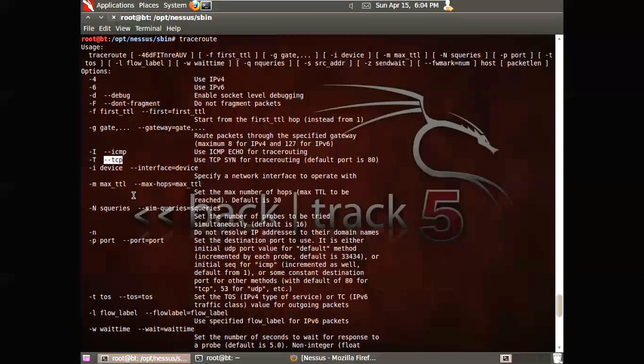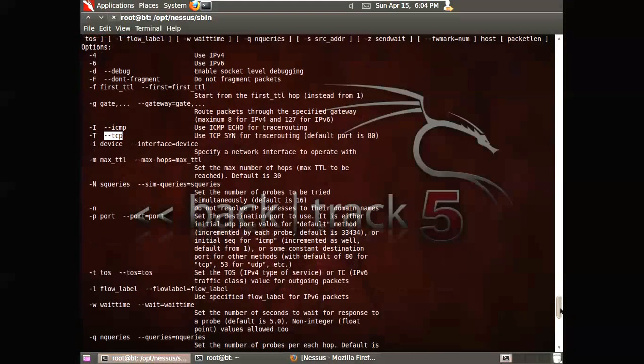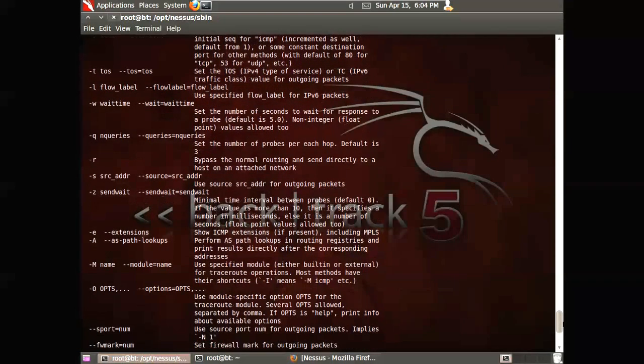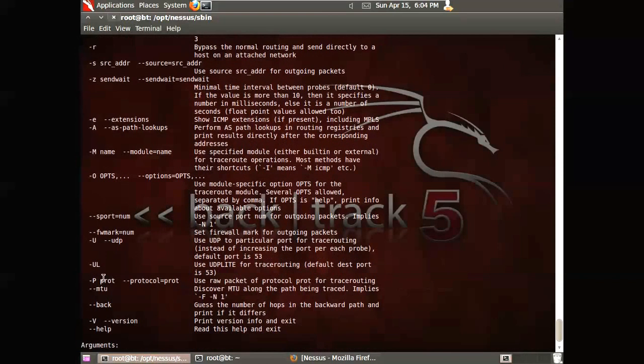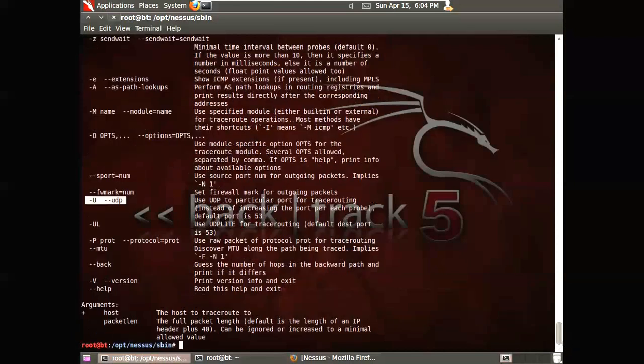By default, it does a UDP, and there's also a variant on the UDP type of trace routing that can be activated with the --udp or -U. And there is a slight difference between the default trace route with UDP and using the UDP switch for trace routing.